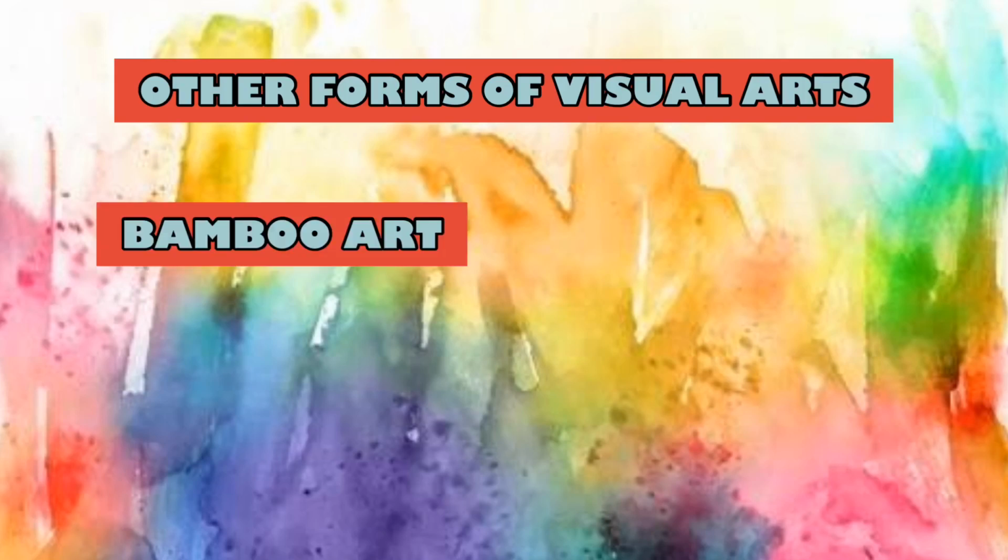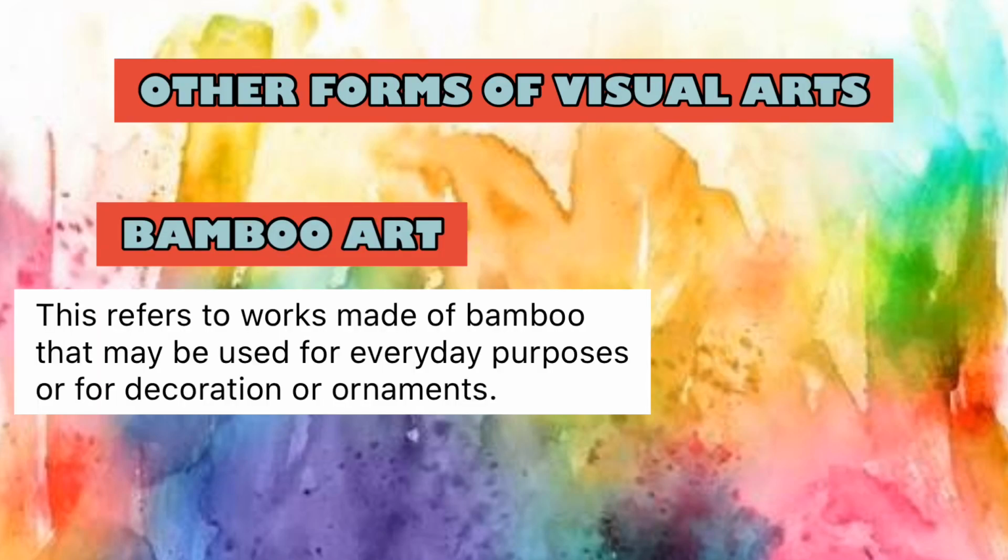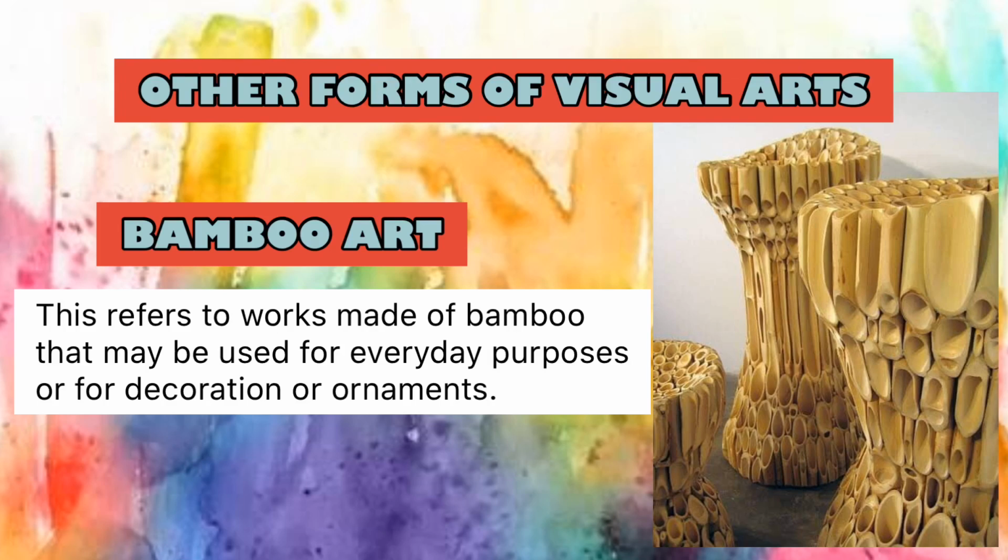Next, we have bamboo art. And this refers to works made of bamboo that may be used for everyday purposes. Also, decoration or ornaments. Thick bamboo is typically used for building sturdy structures like bahay kubo or whatnot. Also, it is being used for decorations, furnitures, containers, and writing materials. On the other hand, thin bamboo is used in creating musical instruments and personal accessories.